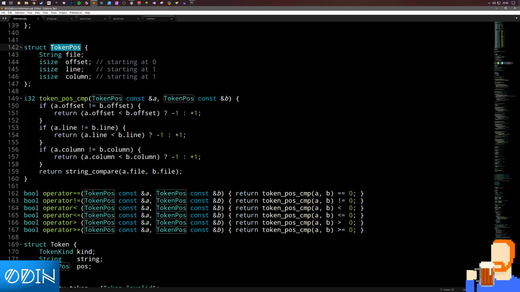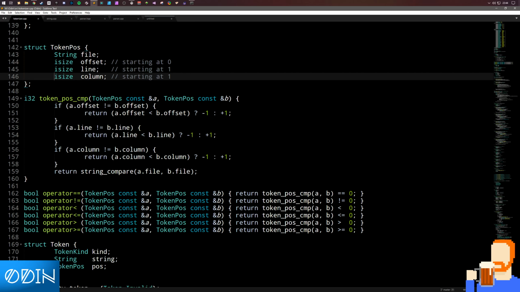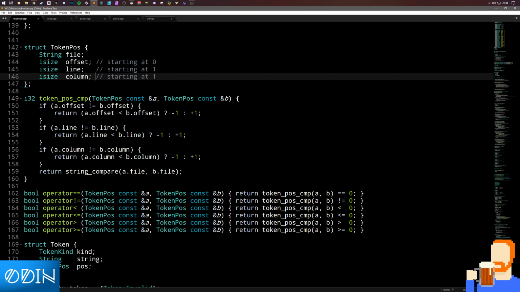So the idea I have here is a token position. This defines a token position wherever it is. It defines the file, which is just a general string, the offset in that file itself, the line number, and the column number. Now the column number is in characters, not in spaces or tabs or anything, just characters. The reason for this is that you cannot know, full stop, unless the text editor told you, or you explicitly told it, how big a tab is in terms of columns. Some text editors, like Sublime Text, say column 5 even though I use tabs, because it knows I use 4 tabs, sometimes I use 8, and now it's got to the 9th column, it says there. So it's very difficult to know.